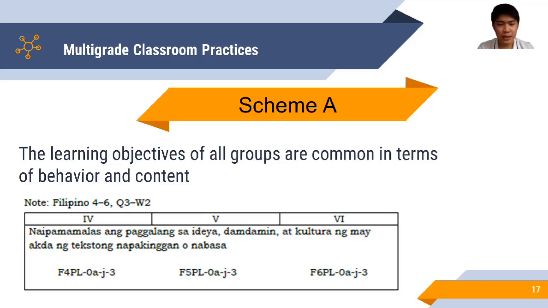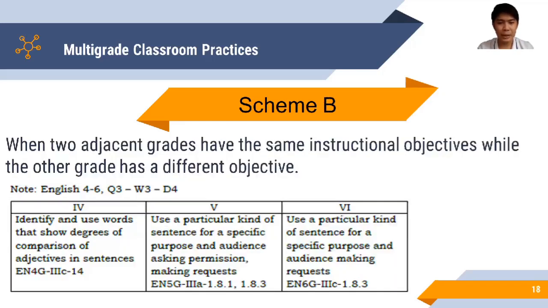Ano po, pare-pareho lang ang objectives, but of course on the activities, iba-iba ang level. So the teacher will take the class as one class, but with different levels in activities. So that is scheme A. Scheme B. That type of lesson plan is scheme B.